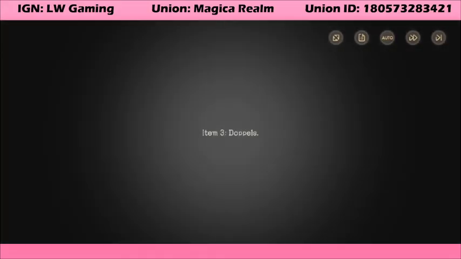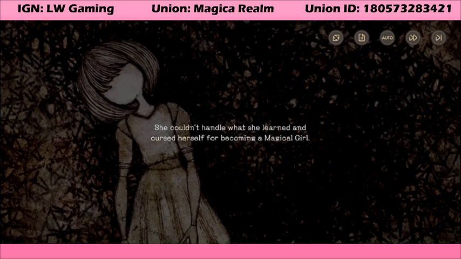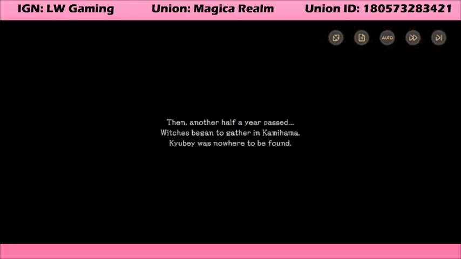Item 3. Doppels. Half a year after they all witnessed the witch transformation, B was still very much in shock. She couldn't handle what she learned and cursed herself to become a magical girl. Then another half a year passed. Witches began to gather in Kamihama. Kyubei was nowhere to be found.